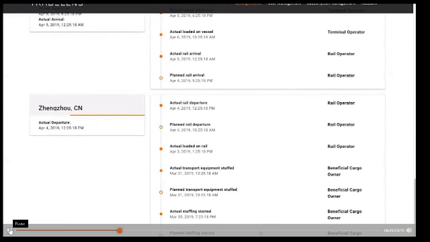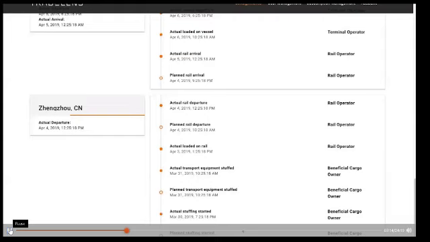You can see once again that this container started out at an inland location in Jingzhou, China. And it started actually at a place of the transport plan being loaded, of when stuffing was anticipated to occur, all the way throughout its journey. So I want to highlight a few things about the type of information and the breadth of information that is captured in TradeLens.